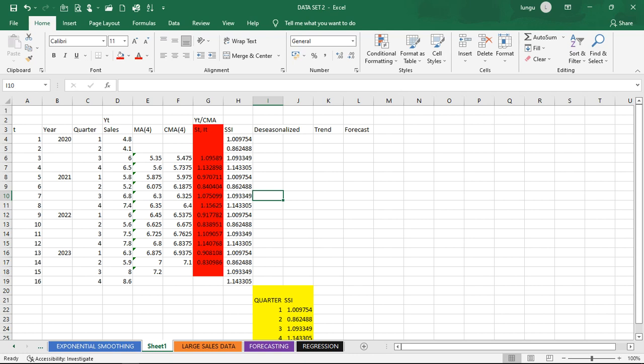In the third quarter of 2020, there was a 9.3% increase in our sales because of the seasonal component. So the 9.3% is the contribution of the seasonal component to the increase in our sales. The 9.3% increase in our sales came from the impact of the seasonal component in this particular quarter of 2020.